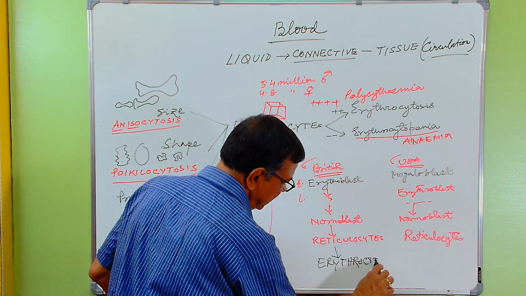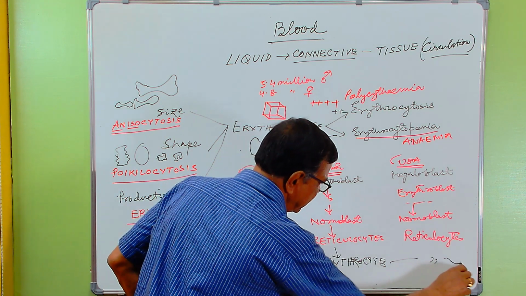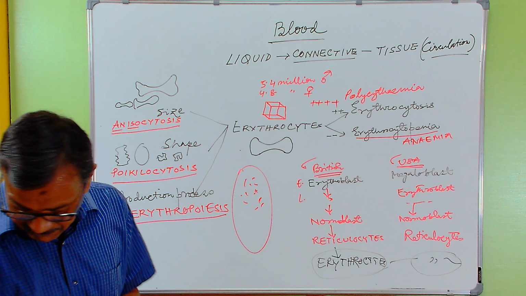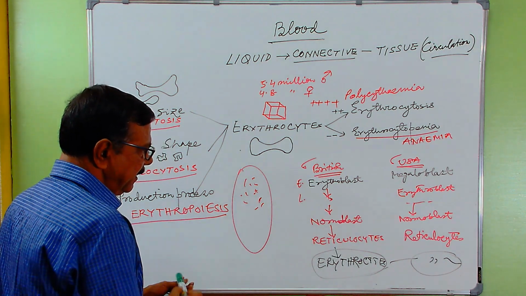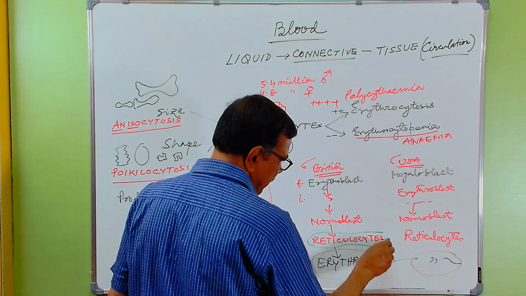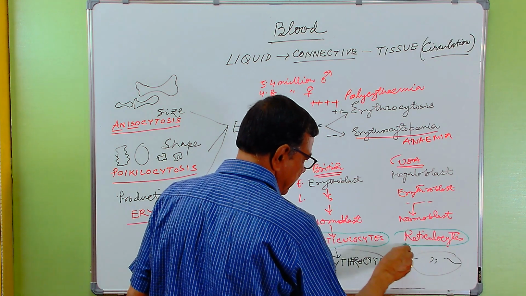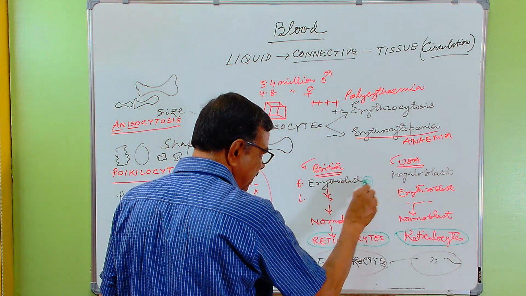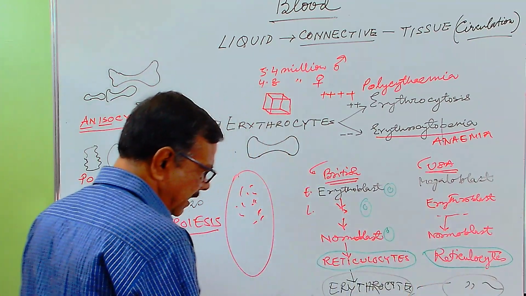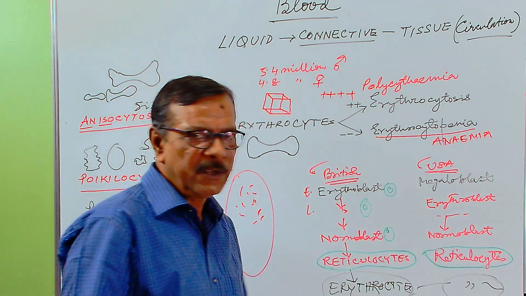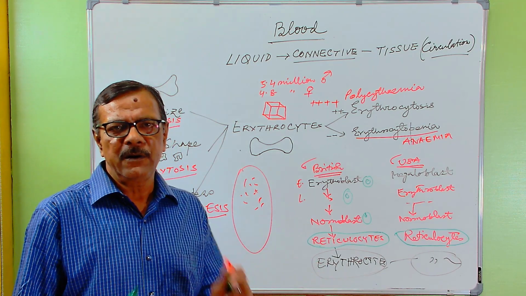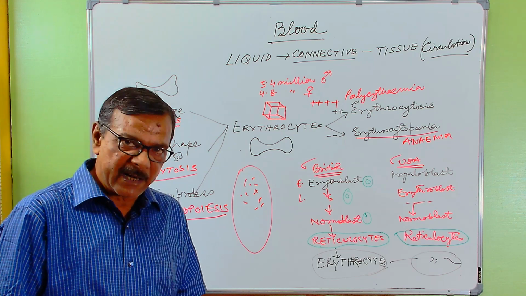Erythrocytes are formed. Now the point to be remembered: I told you that up to the formation of reticulocyte, the nucleus remains within the cell. But once the reticulocyte is produced, the nucleus vanishes. That's why I call mature erythrocytes cells that do not contain a nucleus, other than in camels and invertebrates.